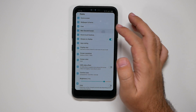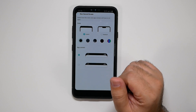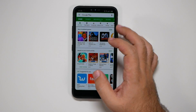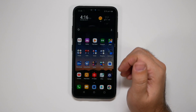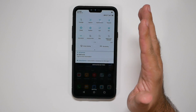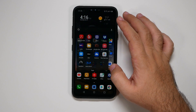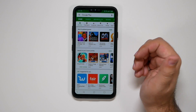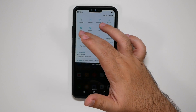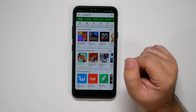Secondly, you want to get rid of the notch — so you're going to go to Custom Black and then Curved Corners. You might notice mine looks a little different, and on some devices you're going to have a notch on certain apps. However, what I recommend is an app called Nacho Notch. What this does is basically override the existing notch. LG doesn't do a good enough job of getting rid of the notch on its own.